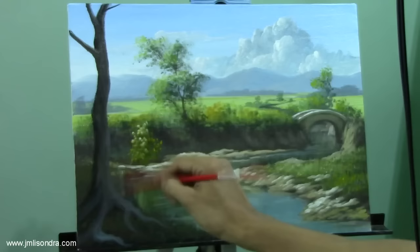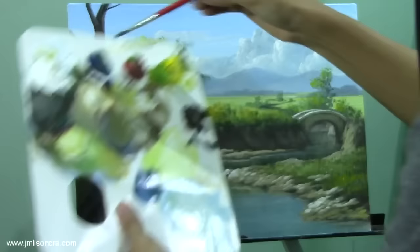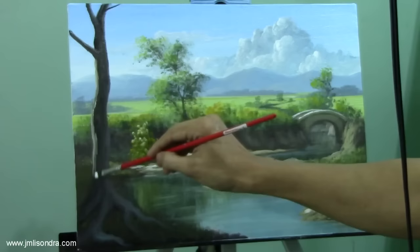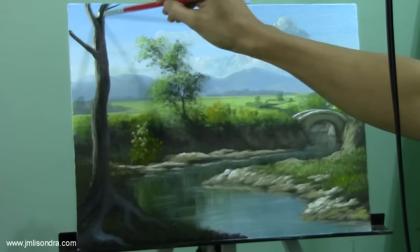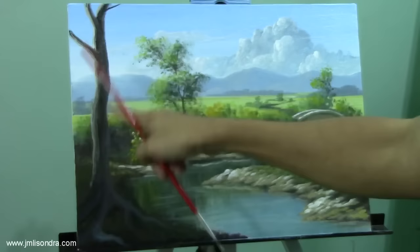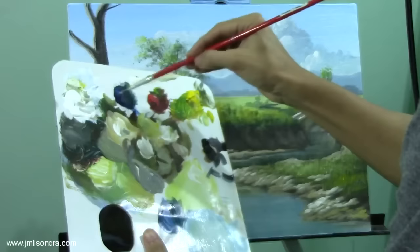And I'm gonna add a little yellowish to make it yellowish. And I'm gonna add white, guys, to make it lighter. Add some highlights. So I'll just put the highlights here until here. Yeah, and I think I'm gonna add more lighter color here. So just mix the bluish color here, guys. So white here directly. I'm going to make that a little bluish with more white.